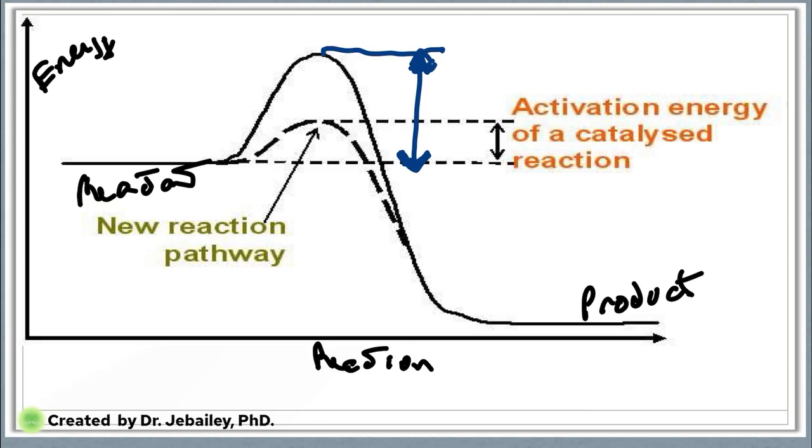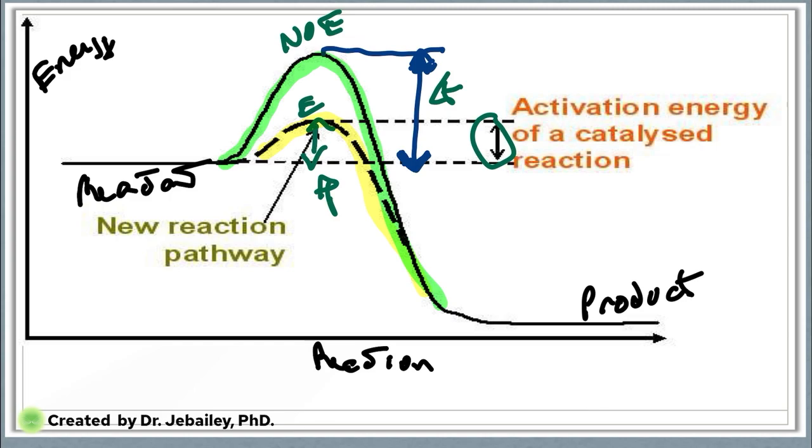Now, for the bottom one, you see that there is only this amount, right? So which one of these lines is the enzyme? This is the first line that we have, and then we have the second line, which is smaller. Looking at this, you can see that this one needs less energy, and this one needs a lot more energy. So when we put in an enzyme, it needs less energy. This lower mountain has an enzyme. This one has no enzyme. Whenever you don't have an enzyme, you have a bigger activation energy. And if you do have an enzyme, you have a lower activation energy.